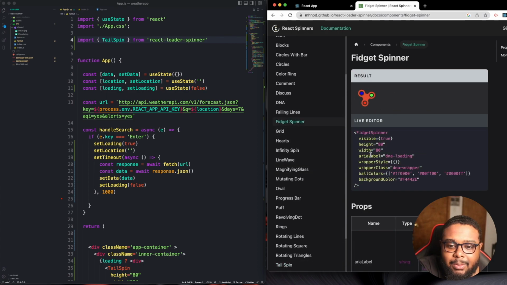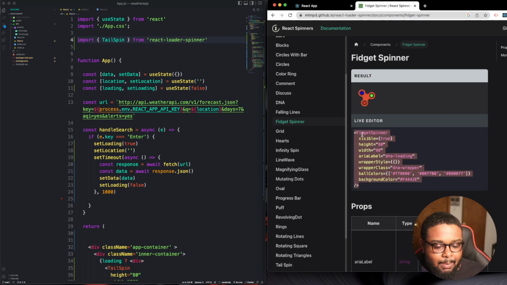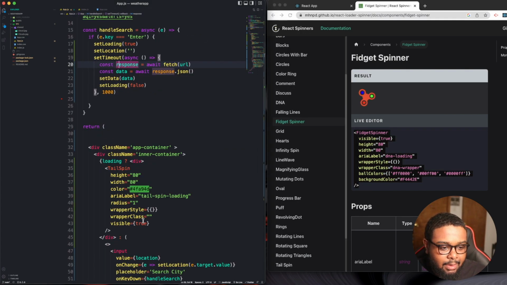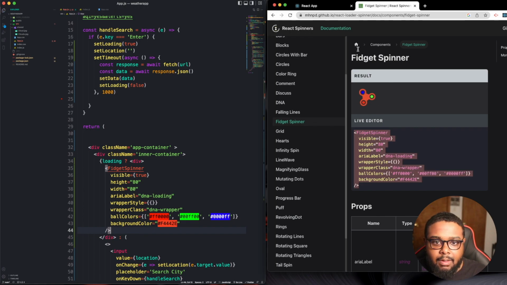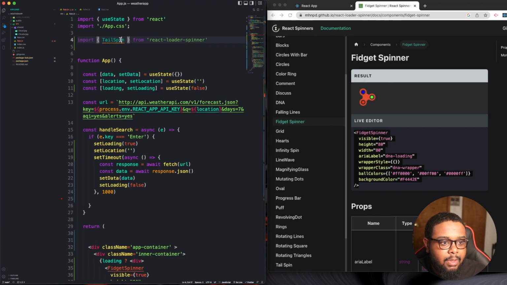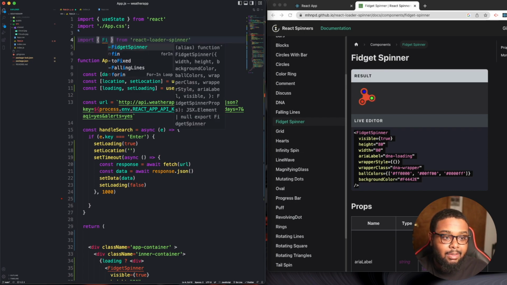And one that I really wanted to try, the gimmick fidget spinner. So let's see how this looks. And we gotta import it. Fidget. Don't get me wrong, this right here would probably be so hard with Vanilla.js.